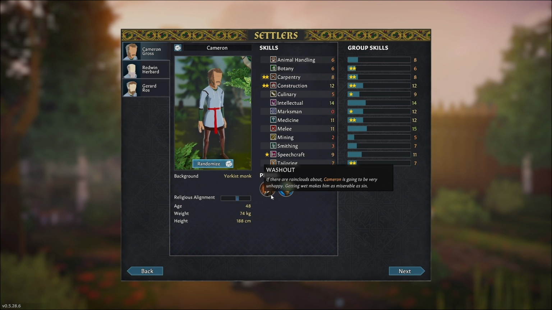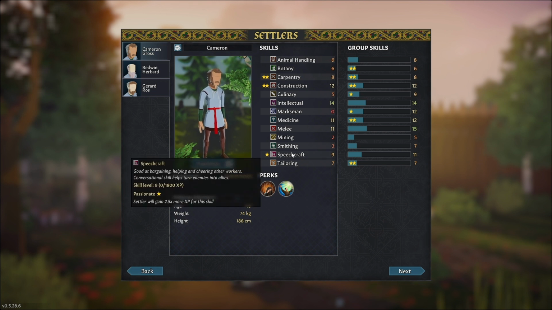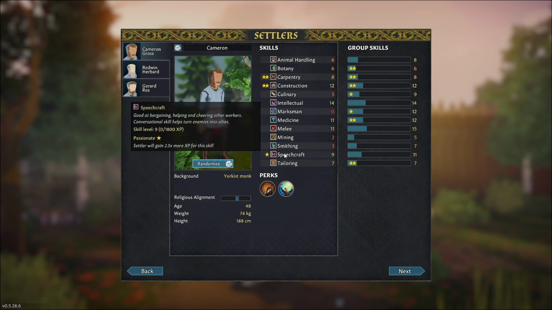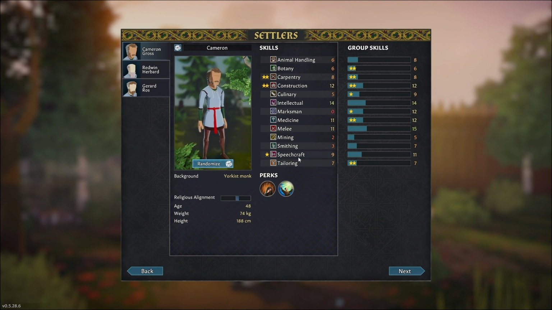Getting wet makes me as miserable as... Okay, that's interesting. Was good at speechcraft. Good at bargaining. Now, I saw that stewardship had been a skill, but it looks like they got rid of it. They probably replaced it with speechcraft because it made more sense. Turn enemies into allies. So he could be our negotiator type.